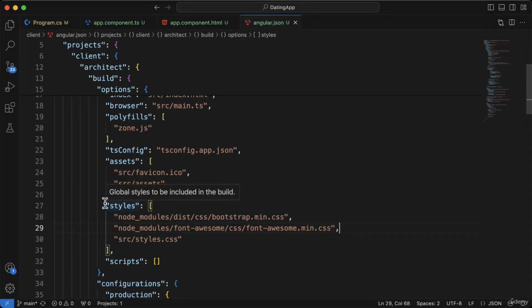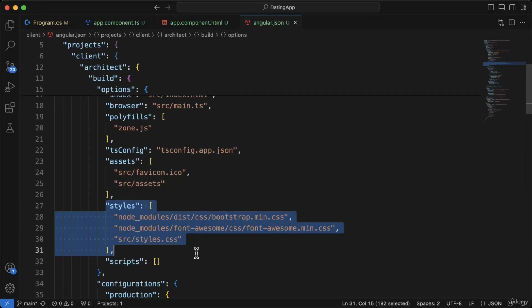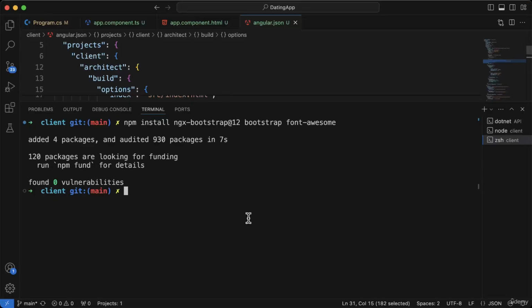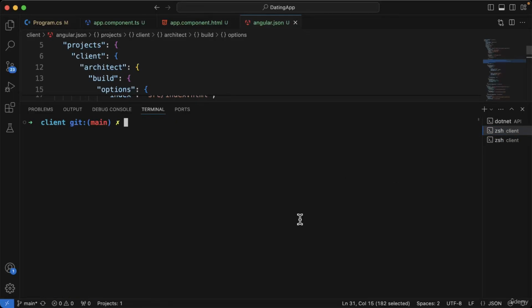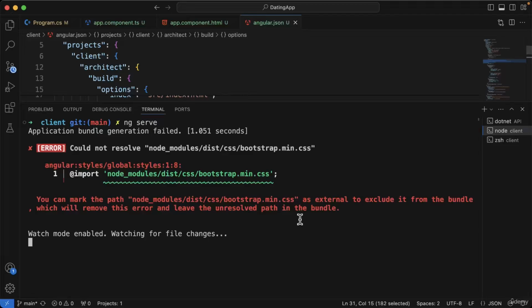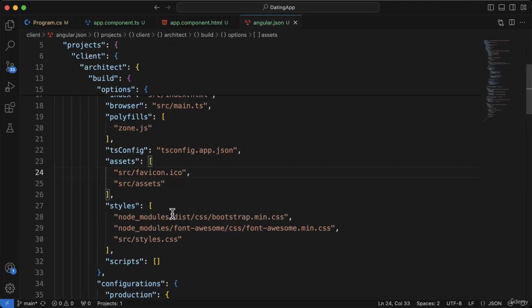To make sure everything is fine, the easy way to check to see if you've made any typos at this point is to simply restart your Angular application. So I'll go to the client folder, I'll stop the app, and we'll need to do this anyway. Whenever we change the angular.json file, we do have to restart our Angular app. But this will tell us very quickly if we've got any typos, and I'll say ng serve, and sure enough, I've got a typo. Brilliant. So what did I do wrong there? Oh, I forgot to put the actual bootstrap folder in front of dist. But that serves as a fine example that typos are relevant in this one.